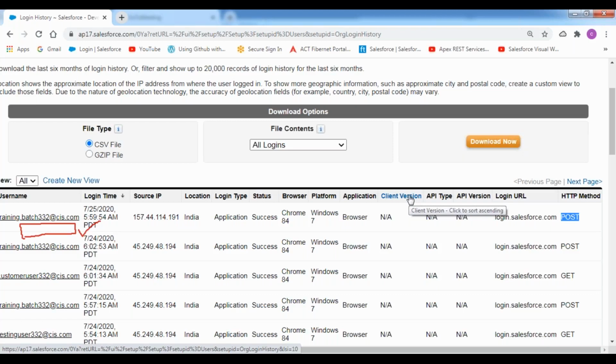Whenever he wants to develop that application, he has to log into Salesforce. So generally, we blindly share our credentials with that proxy person so he can log into the application, and he will be working with our credentials.